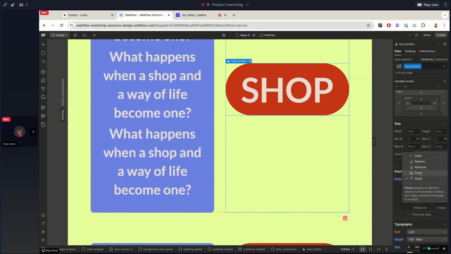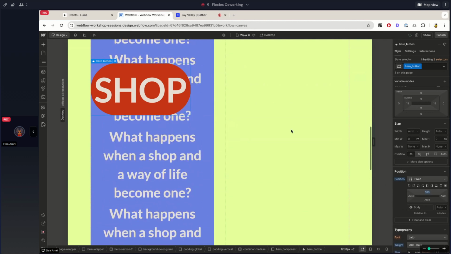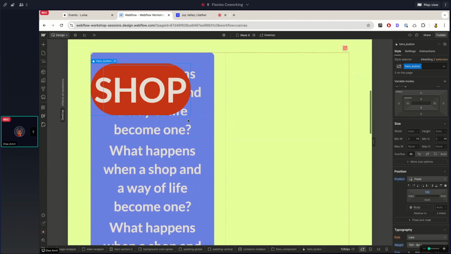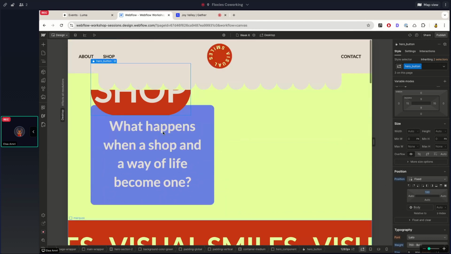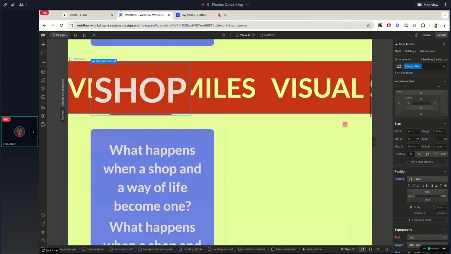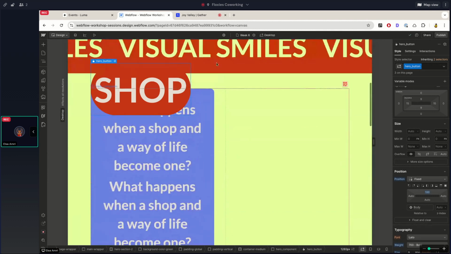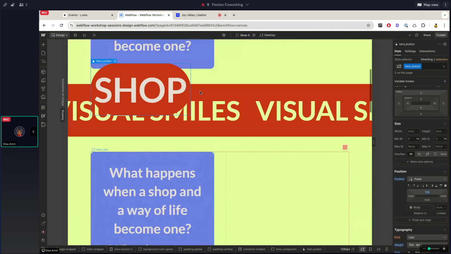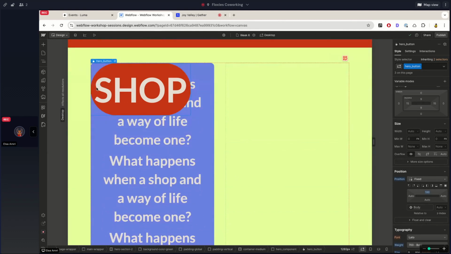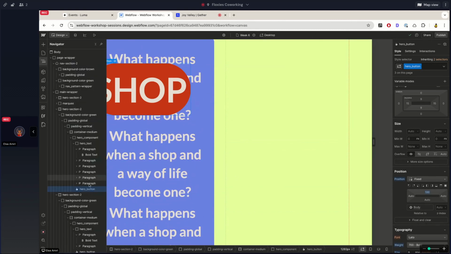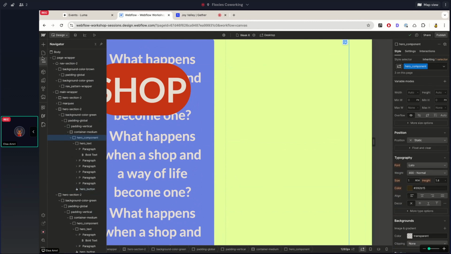And so unlike fixed, as you can see, fixed ignores everything else on the screen. It behaves like absolute position items. So if you are using fixed in this context, it would be very difficult because it doesn't recognize that it's in a grid. It doesn't recognize the divots. You can see here that it stops here. It doesn't go to the edge of the screen because it does recognize that it's in a hero component.